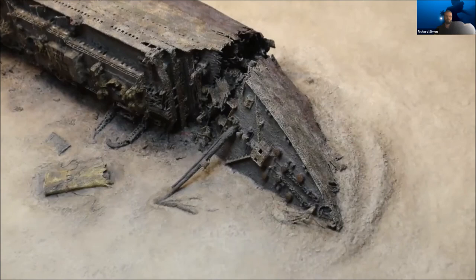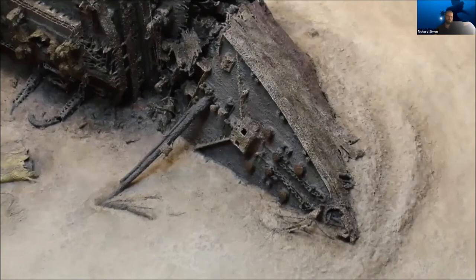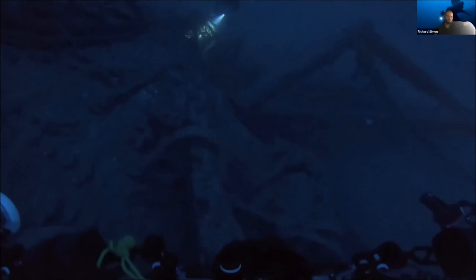Rick and Joe knew where the bell should be, right above the crow's nest, halfway up the main mast. The main mast is broken, but still attached to the ship, with the topmost part resting in the sand, like a massive tree felled in a storm. The pair dropped into the water and first went to the bow. From there, they went straight towards the mast.